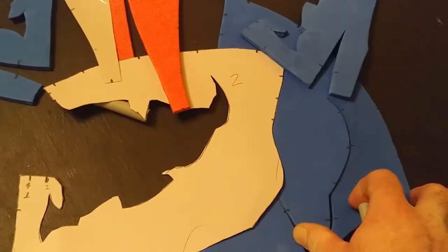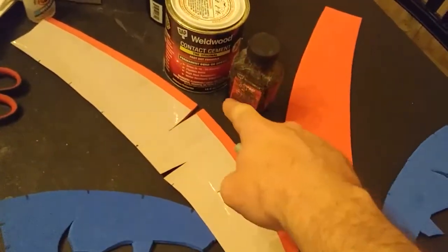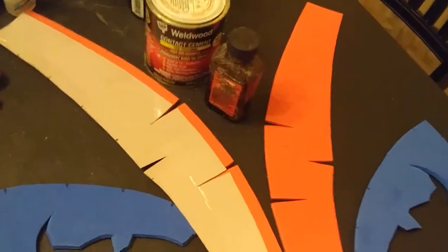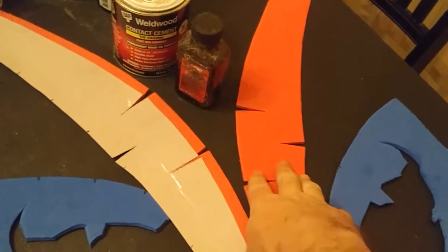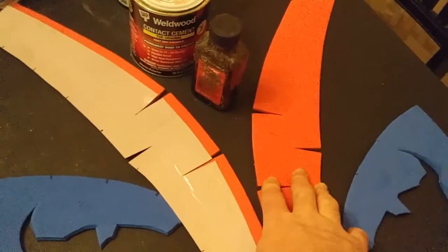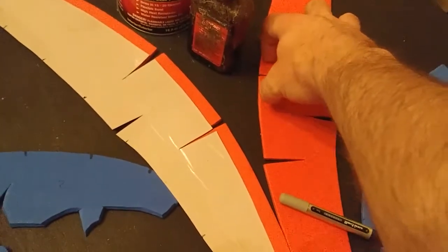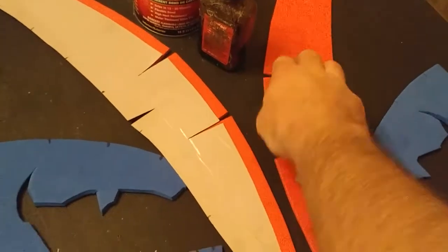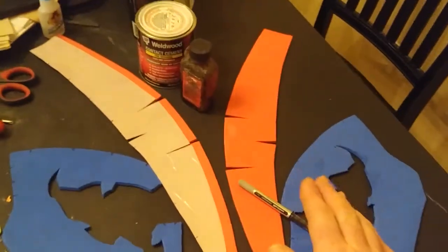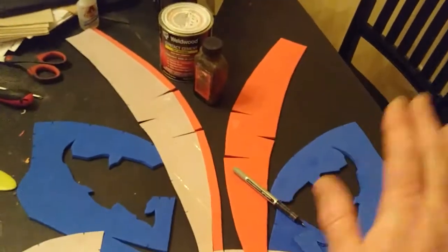Now, if you haven't worked with contact cement before, how it works is, you apply an even layer to both surfaces to be bonded. You allow this to set for 15 minutes for the glue to cure. Once the glue has sat for 15 minutes and has essentially dried, you will then push them together. Once you push them together, the bond will be immediate and permanent. So make sure that you have it lined up and even as you're gluing it together, because it's a one-and-done process.